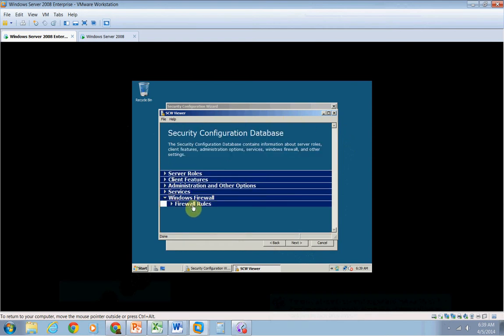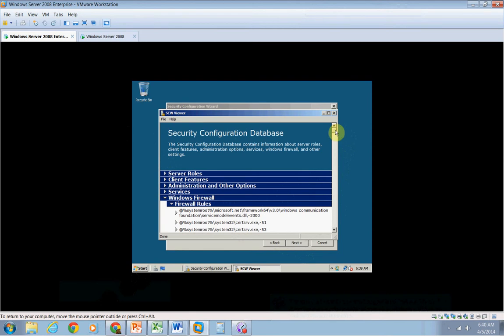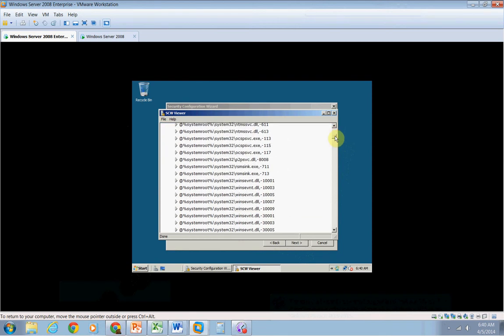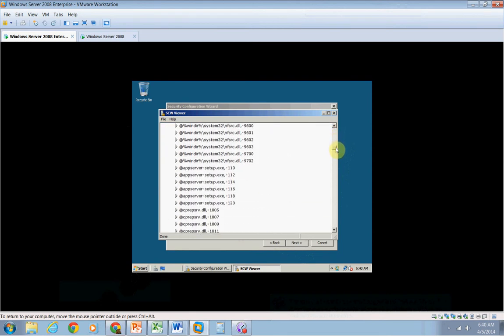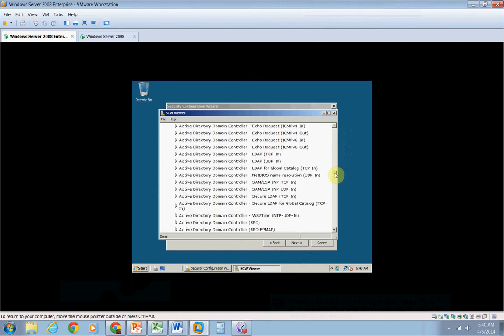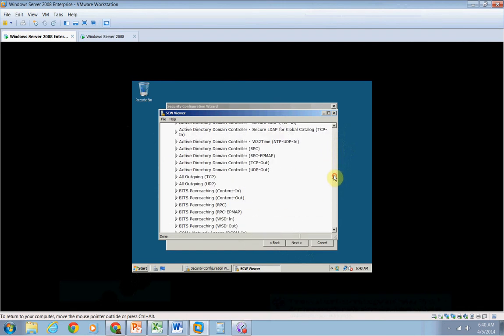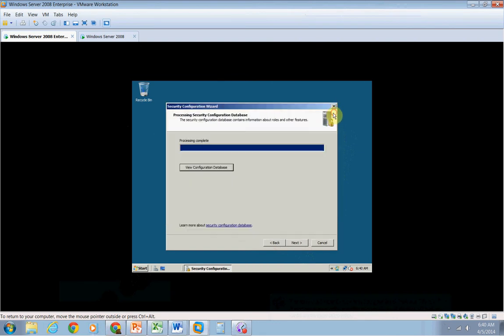And Windows Firewall rules gives you all the firewall rules, which is all kinds of them. Okay, so then we're going to close this. And in the Processing Security Configuration Database window, we're going to click Next.